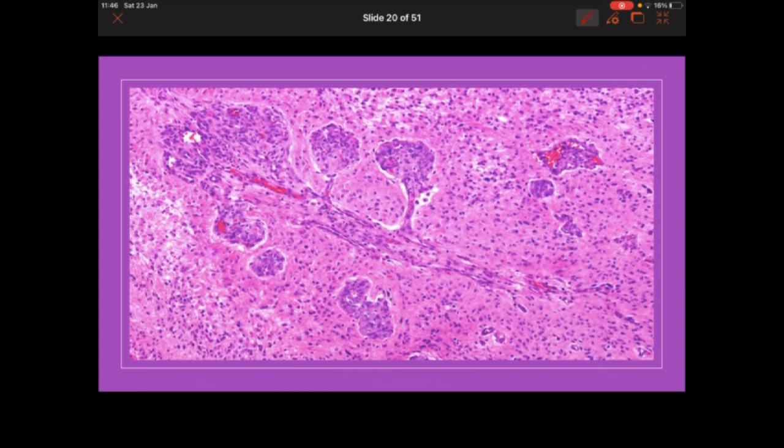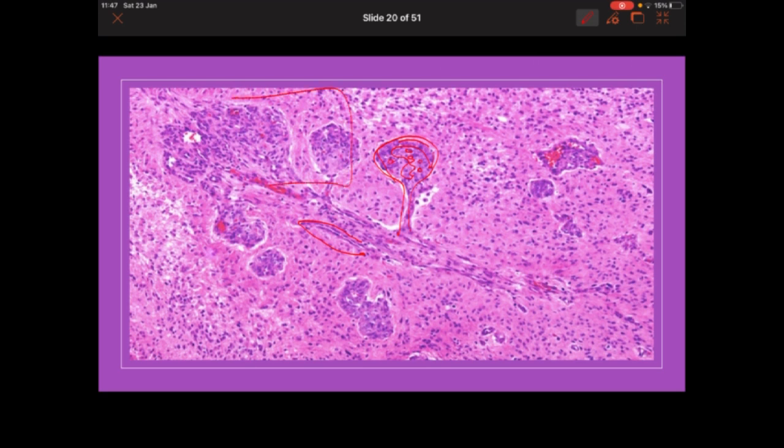In this slide, I would like to show you the presence of microvascular endothelial proliferation or glomerular blood vessel. This is microvascular endothelial proliferation. A normal blood vessel will be lined only by a single layer of endothelium. But in this case, the endothelial lining of the blood vessels proliferates and occupies the lumen, causing only the presence of these small spaces which resemble the glomerulus. That's why we call it a glomerular blood vessel.